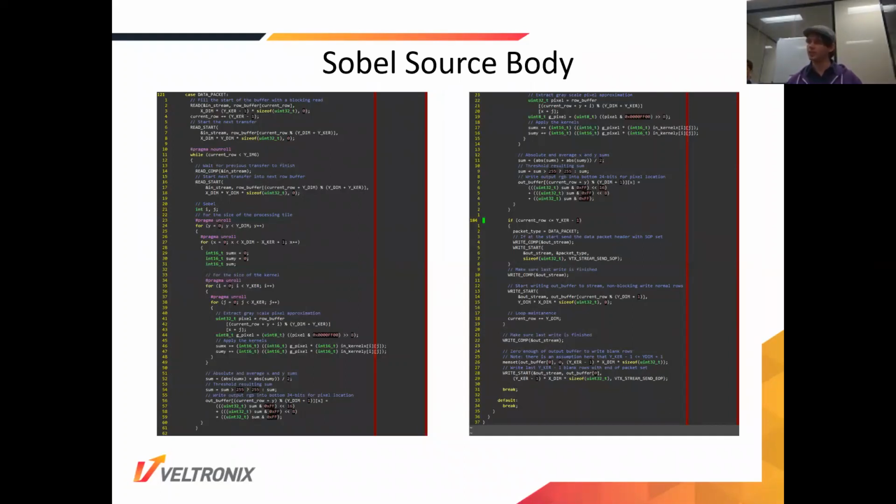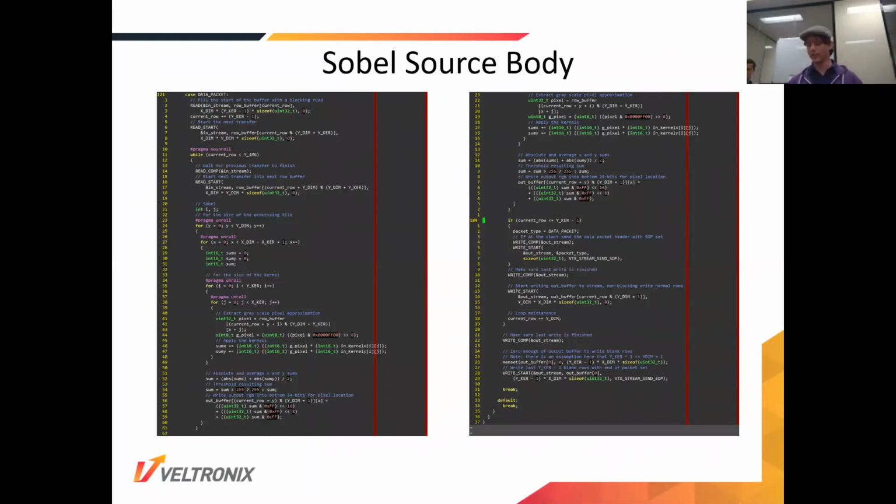Now we have our general Sobel algorithm with a few read and write tasks inserted into it so that we can see how we're doing it. The processing is set up so that it processes row-wise, coming in to a packet and starting the read of the first row. We then go into our processing loop where we wait until we have our data with a read complete before triggering the read of the next row, so that we can be buffering our future data while we're processing the data that we currently have buffered.